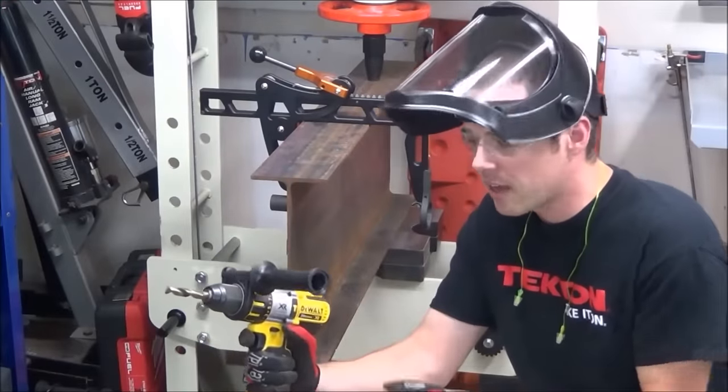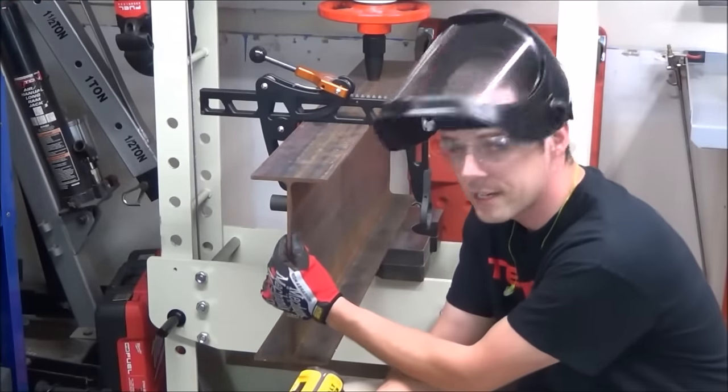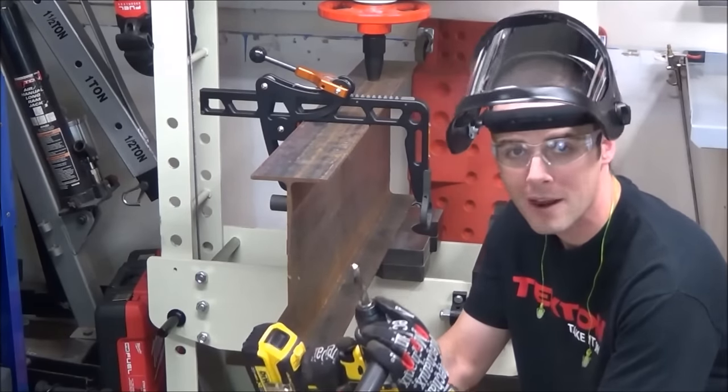Now for a speed test, we'll be drilling two different holes to this I-beam. Now this is 1/4 inch thick steel in the center, and I'll be drilling a 1/2 inch hole through it with a brand new bit.